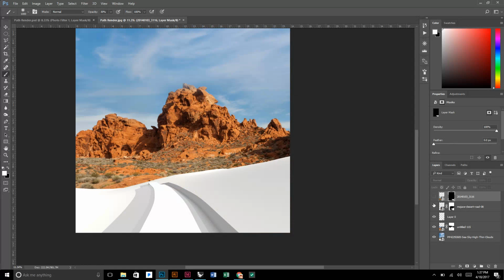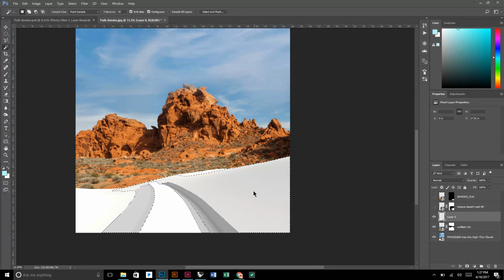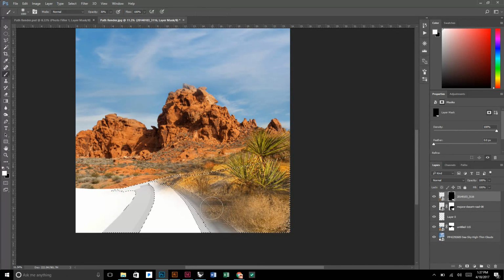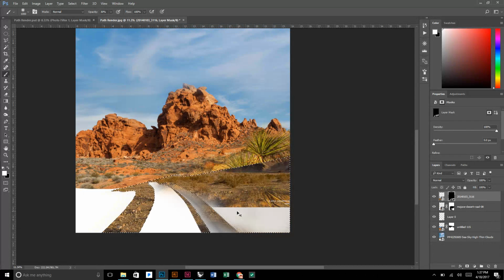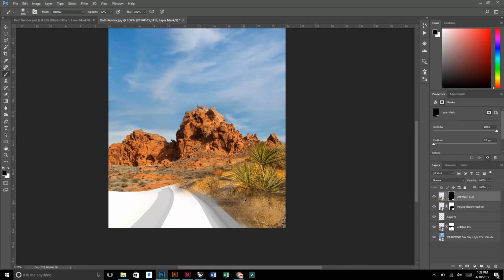I'm going to turn off these for now. I'm going to go back to the shadow layer. I'm going to use the magic wand tool to just create this hard edge between the two. That way when I go back to here, let's invert that selection. Now I can just get rid of this part so it's clear that there's that hard edge. Maybe that's where you add a material for your retaining wall or something. Now it looks like it clearly gets stopped by something.